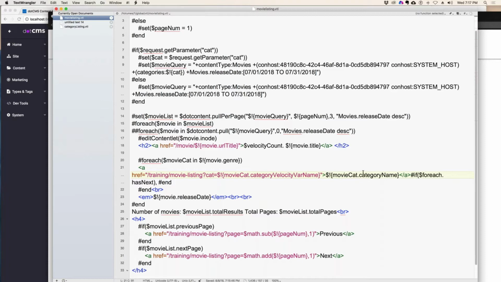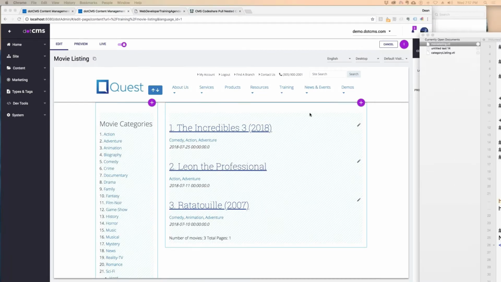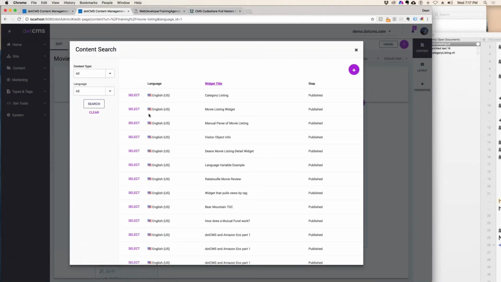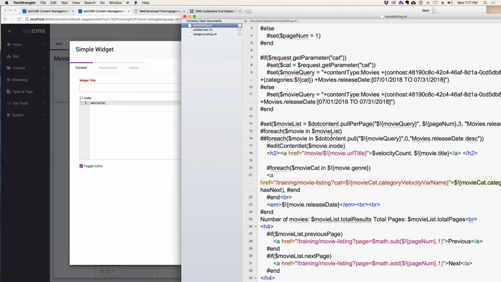So I never use simple widgets unless I'm just, and what do I mean by simple widget? Just making sure everybody understands. I don't ever throw a big blob of code right here in a simple widget, unless I'm just doing some simple testing. It's fast, it's the most expedient just to quickly throw something and see if it works or not. But if you're editing that same code multiple times, then the VTL is still the most handy because you can always just change and refresh your page, change and refresh your page, change and refresh your page. So unless it's a super quick test, I never use simple widget at all.